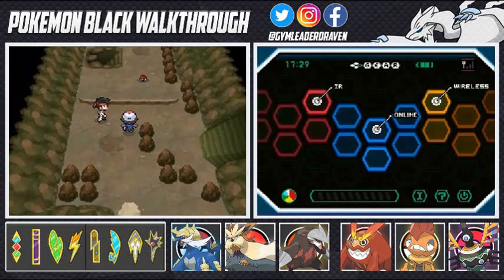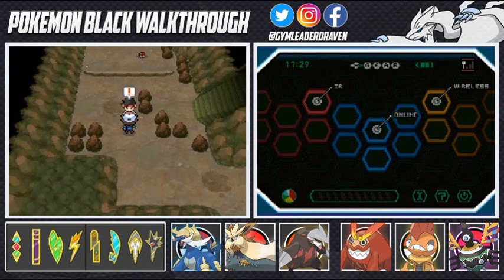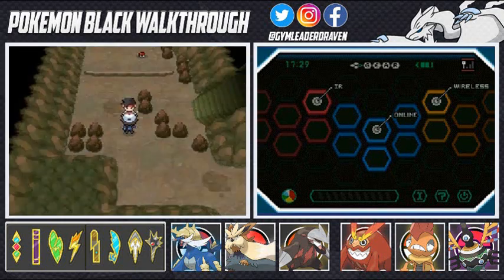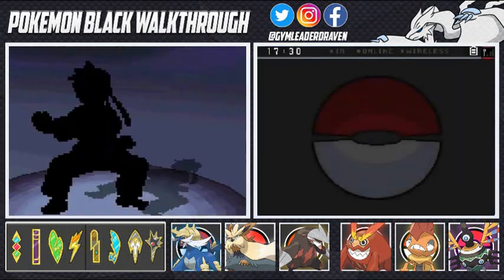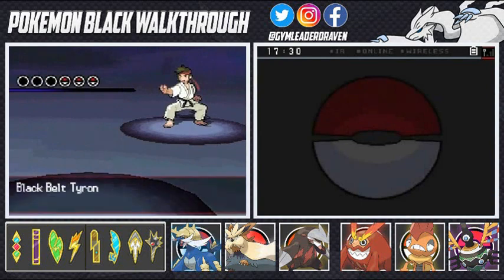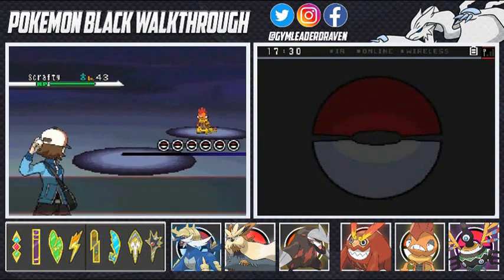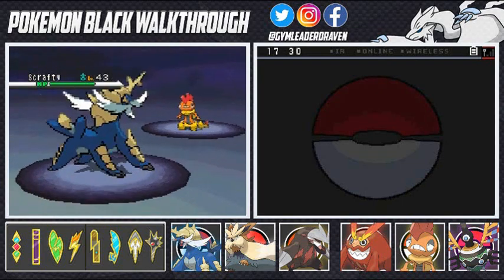And okay, so we found ourselves a water gem. Pretty cool. Awesome. And let's battle this guy right here that looks like Ryu from Street Fighter. And whenever I am lost, I meet a trainer. Of course, we're gonna fight. Okay. Whatever. Let's get it. Alrighty, so here we go. Black Belt Tyrone coming out with his Scrafty. A lot of these guys like to use this Pokemon. And here we go with Sign of the Torrent.